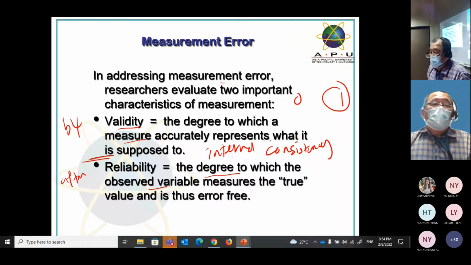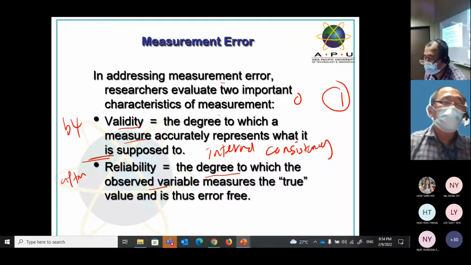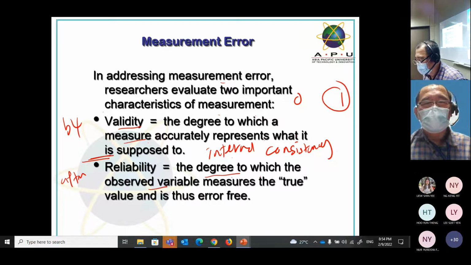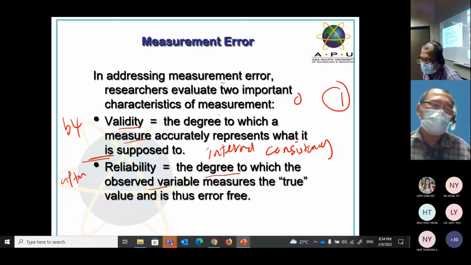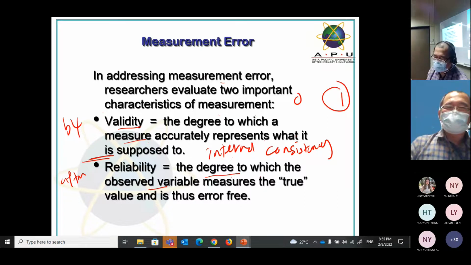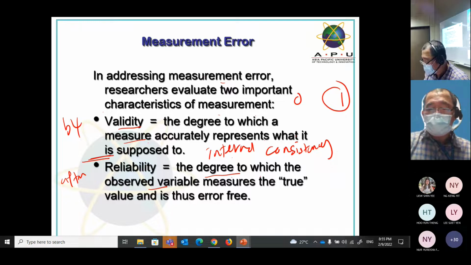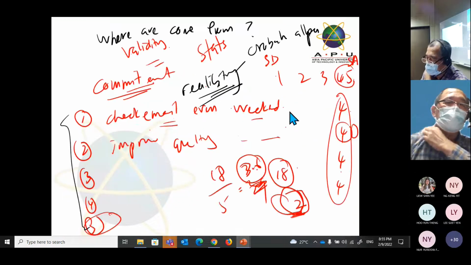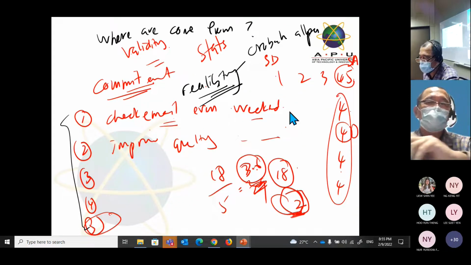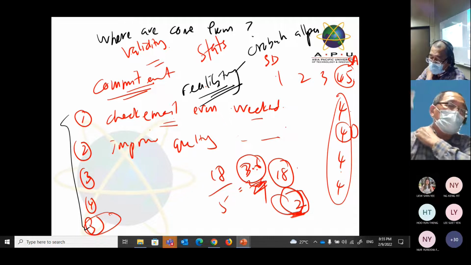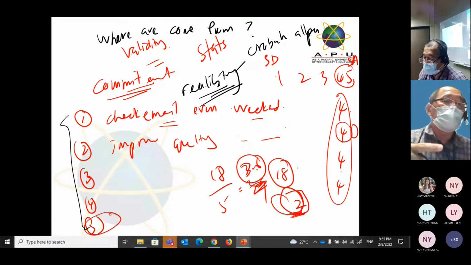So meaning if my Cronbach's alpha is less than 0.5 or 0.2, can I eliminate that variable from my measurements? Good question. This is not a statistical issue. It's more of a research issue. But still can discuss. Let's say you made five questions to measure one dimension, your commitment. Therefore, if you feel that one of them is not so good, you can delete. You can remove the variable.